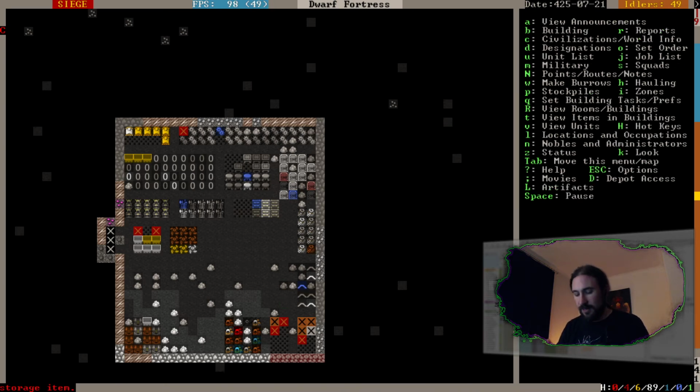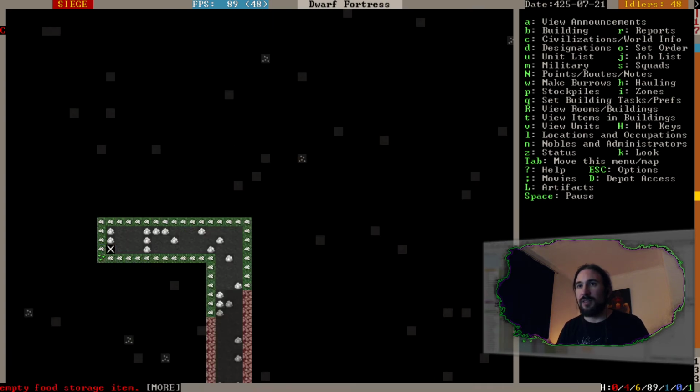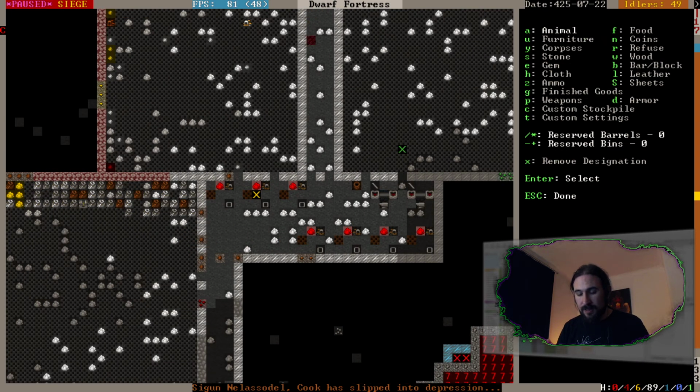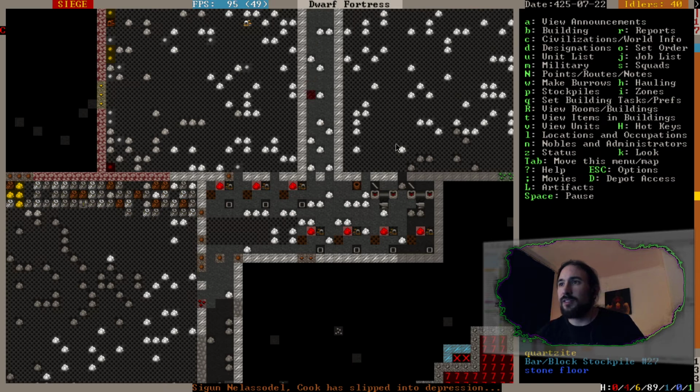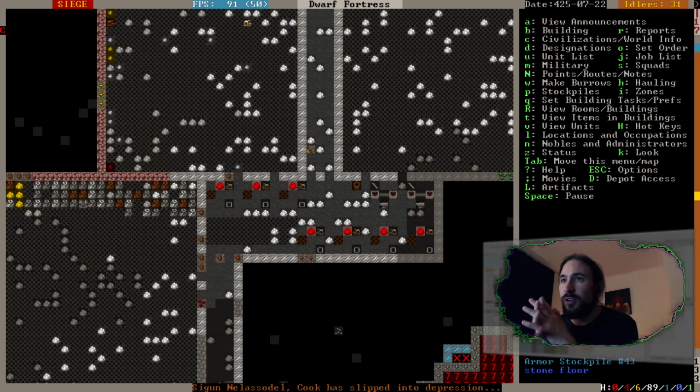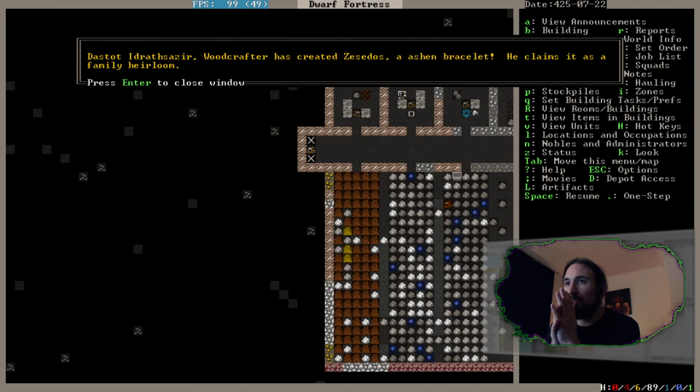Actually, no, screw that. Let's go down to the actual smelteries and put an armour stockpile right... what was armour again? D. Put one right here. There we go. Let's get it all in there as quick as possible. And also, I'm going to put auto melt on. There we go. Good. And that should bring all of the armour in the fortress down here to be melted. I should probably set it not to pick up leather stuff.